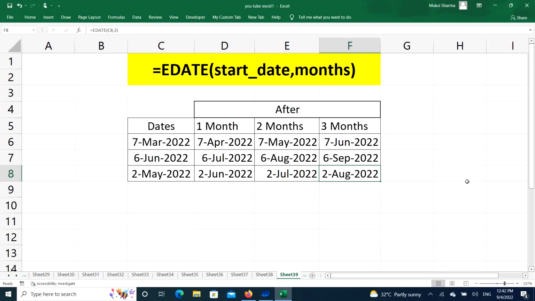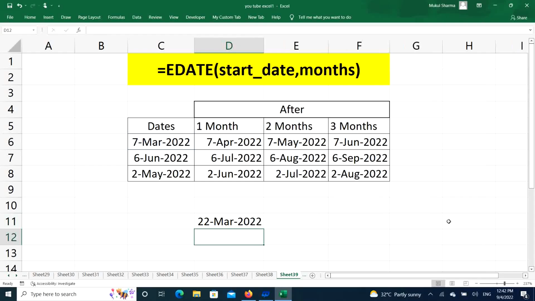Now, you can see guys how simply this formula works. But suppose you want to know a particular date after some number of days, let us say I want to know a date after this date, let us say 15 days. Okay, now I will be simply selecting this one and adding 15 to it. Fine, you can see I got the date. So in this way you can get any number of days.